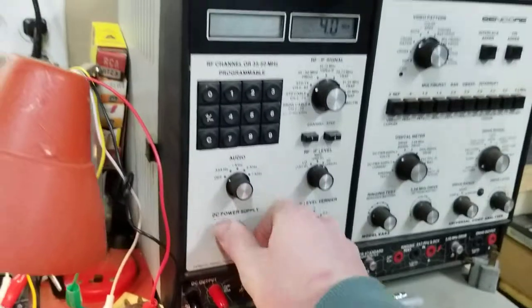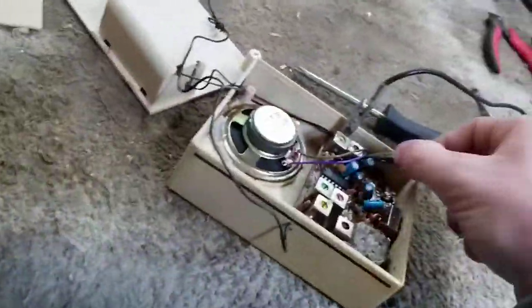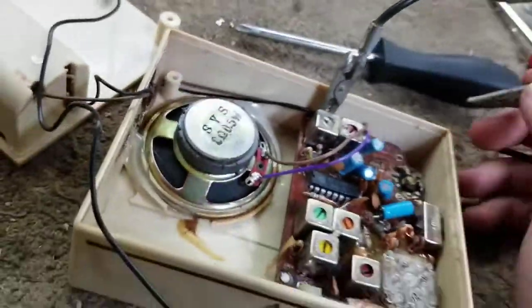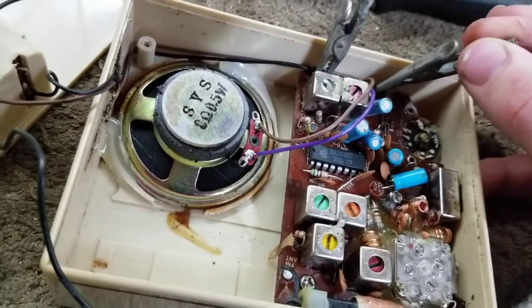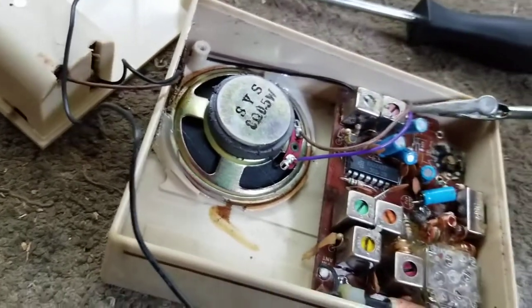Okay, our voltage dropped to 4. Oh, it's like almost shorted. Okay. Yeah, it's almost like a direct short. Switch them around then. Ah, there we go.